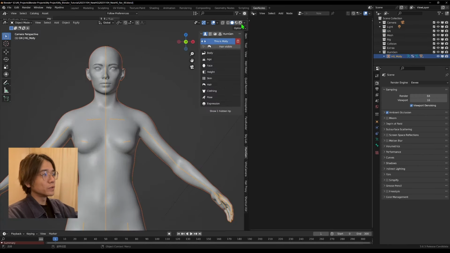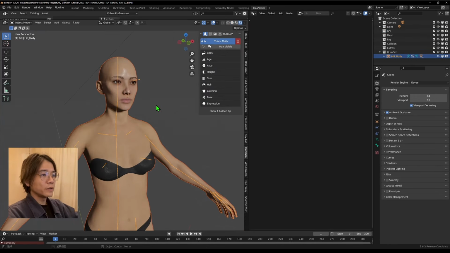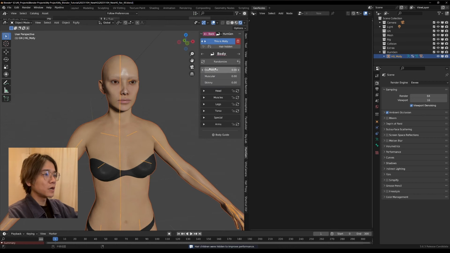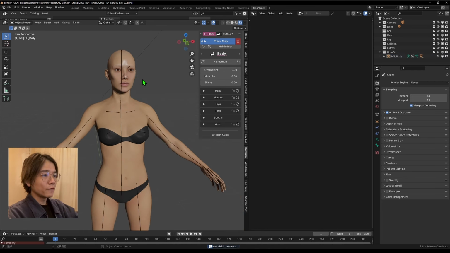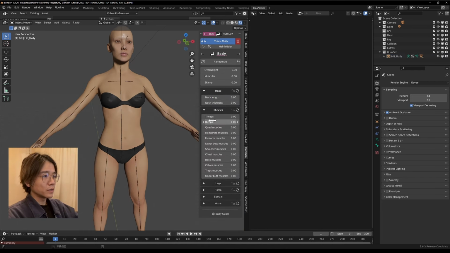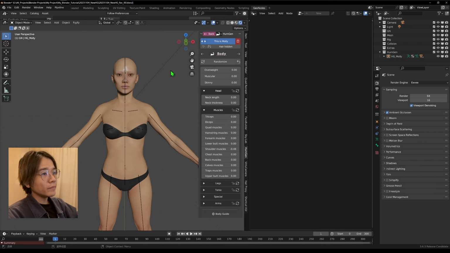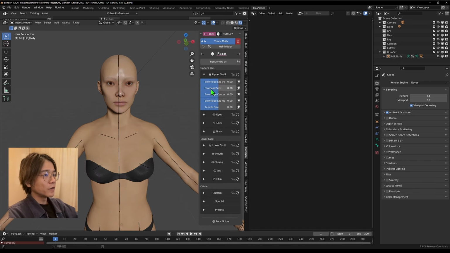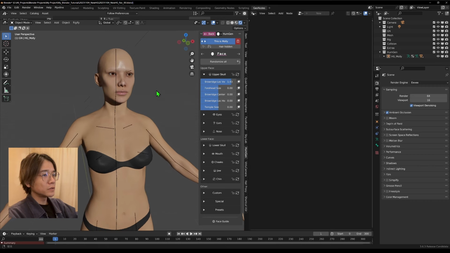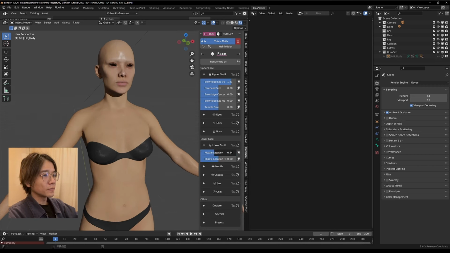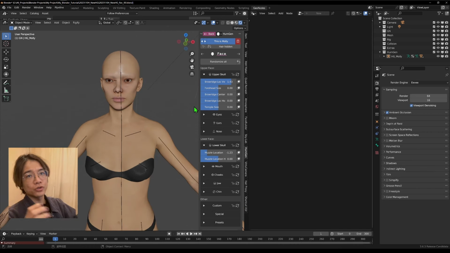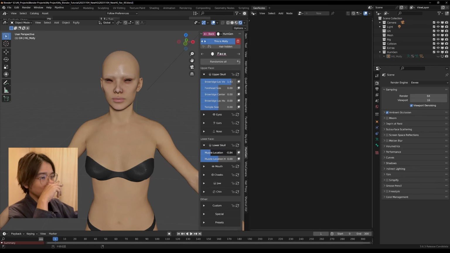Okay, so now let's go to the EV. So that is the character, and let's go to the body to change some body type. Now we have more detail that we can control, like the upper arms or shoulder, and there's much more. Now let's take a look at the face. For the face, we also have a lot of sliders that we can control. And now the sliders even got a bigger range, so you can make a very special and specific face.